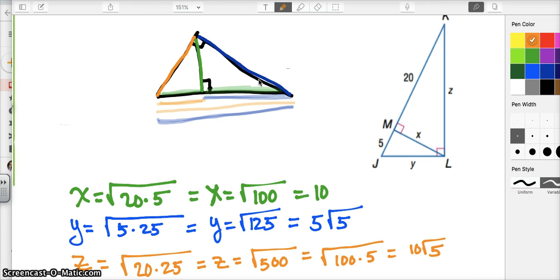Let's do the next one. Y, as I've indicated here in blue, is going to be the geometric mean of 5 and 25, because 5 plus 20 is 25. And so here's the work for that. And then Z similarly will be the geometric mean, like this orange, of this little piece and the whole piece. So 20 and 20 plus 5, 25. We did that here with 20 times 25, giving me 500, factoring it out so I get the greatest square root, and I simplify it here. I'll talk to you guys soon.